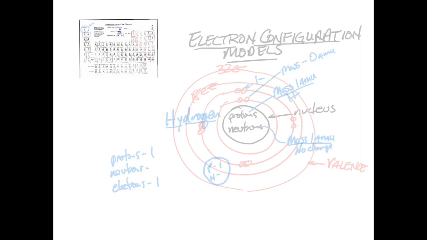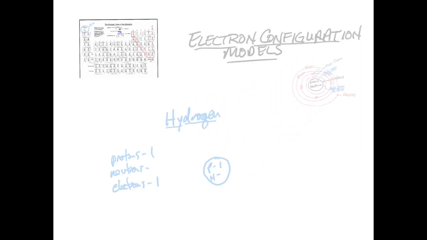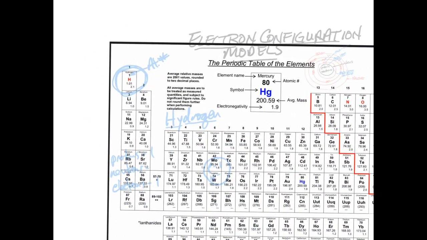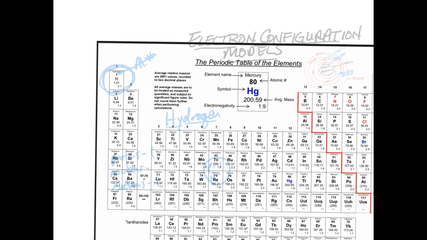For example, if you had 10 neutrons that's 10 amu, and 10 protons that's another 10 amu, so the mass inside the nucleus would be 20 amu. Going back to hydrogen on the periodic table, underneath the symbol is the average mass of all isotopes. The mass of the most common isotope is that average mass number rounded to a whole number, so the mass number for hydrogen is 1.